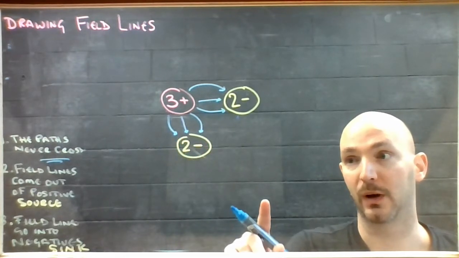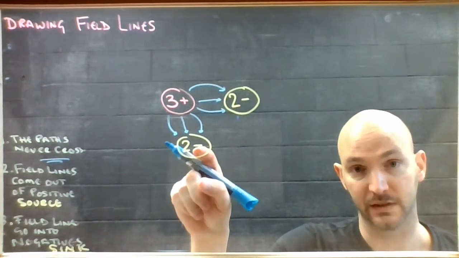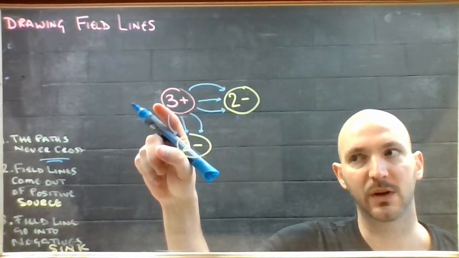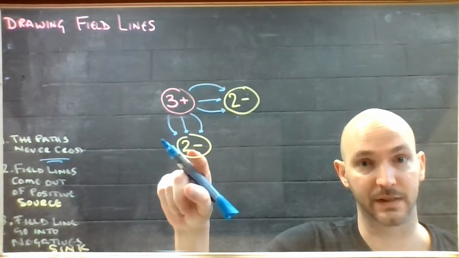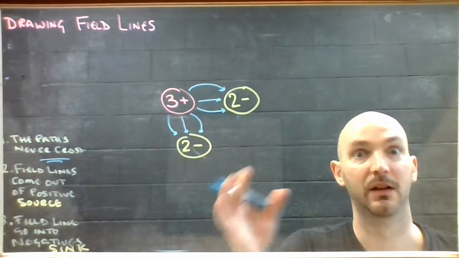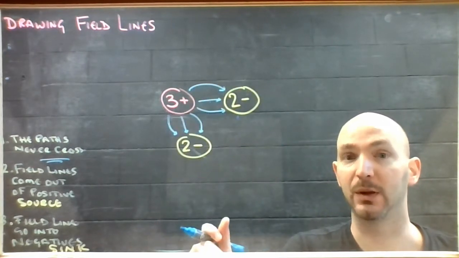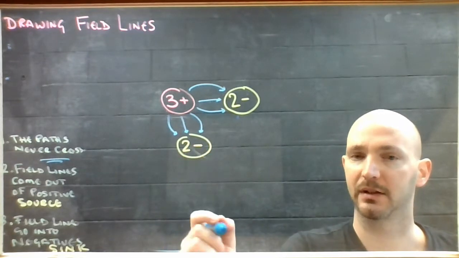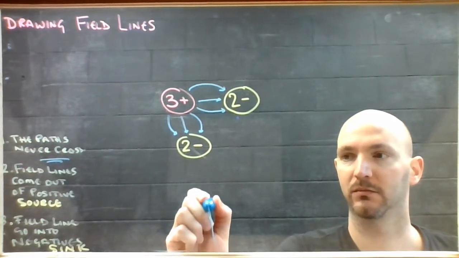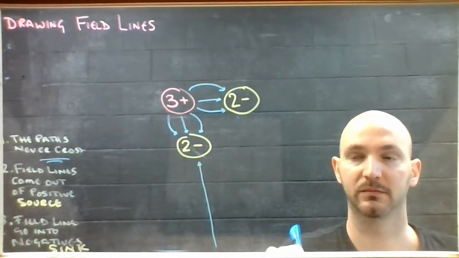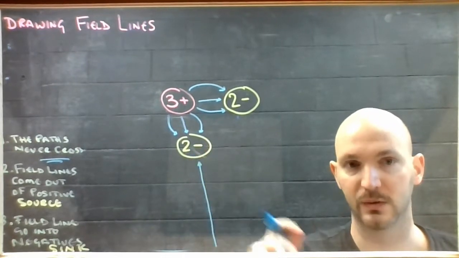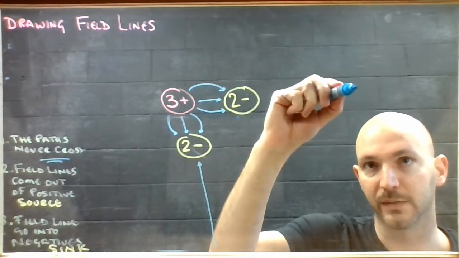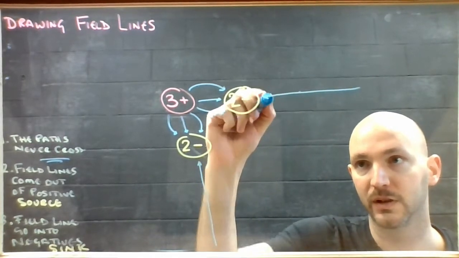Well, you know, I could just draw another line and that would give me an extra one in here and that'd be okay. But I can't draw it from this, because every one I draw out of here, I have to make another one into this. So I need a field line to come from somewhere else, anywhere else out in the universe, in order to complete the diagram of this. So I'm just going to draw it from here, like so, from the universe into that charge sink. And I'm going to need another one over here from this as well. So in it goes from the universe into my charge sink.